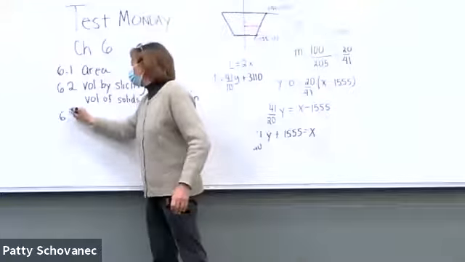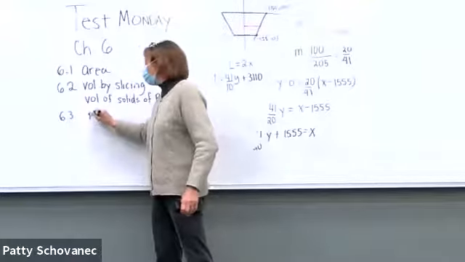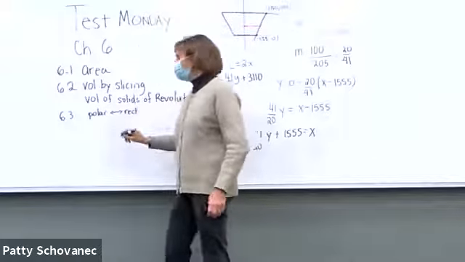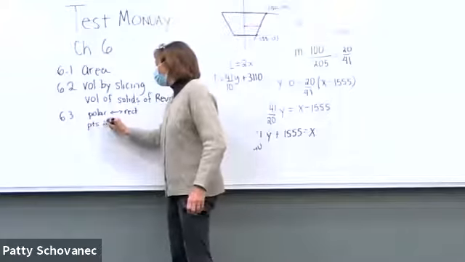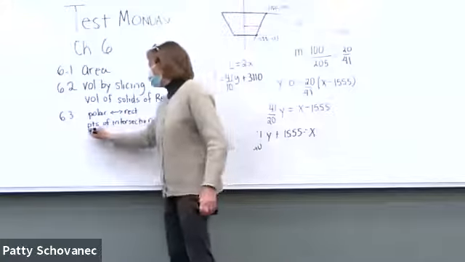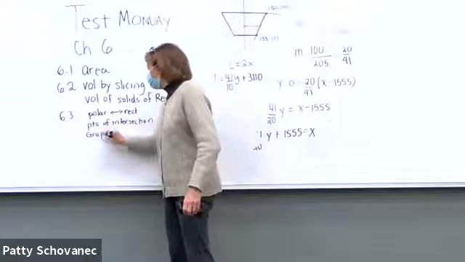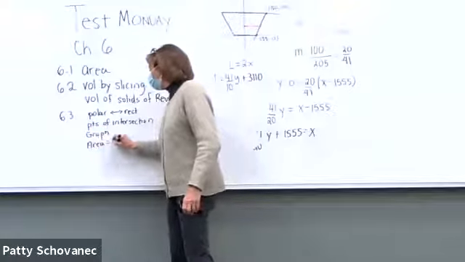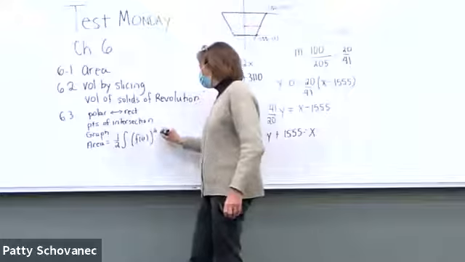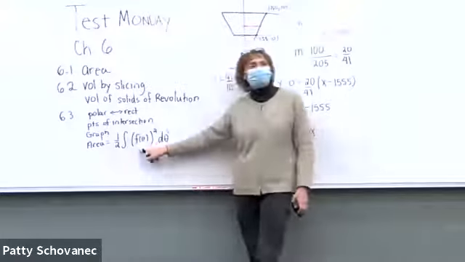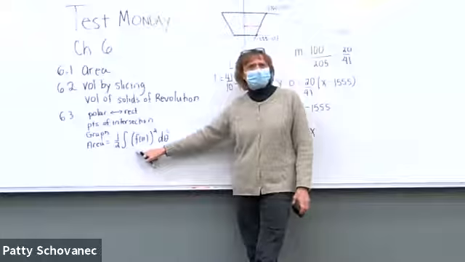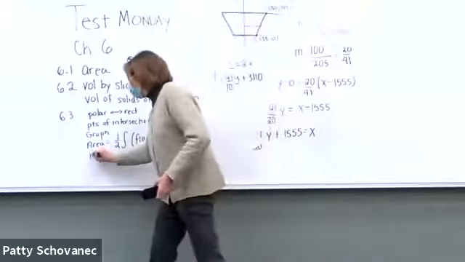In section 6.3, I wanna see if you'd be able to convert from polar to rectangular coordinates or vice versa, be able to find points of intersection of the polar curves, know how to make a basic graph, and find the area. Make sure you know the area formula. And so here's where I'll probably have you integrate, because I want to see if you can integrate your sine squareds and your cosine squareds. Okay. So you'll probably have to integrate this one all the way out.